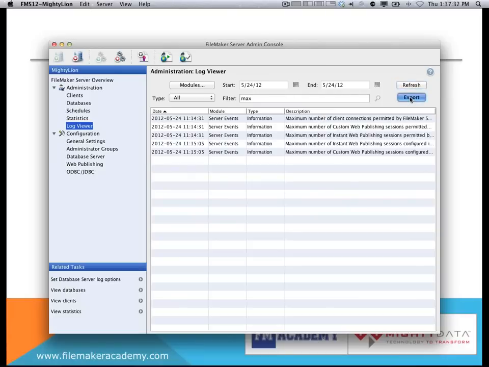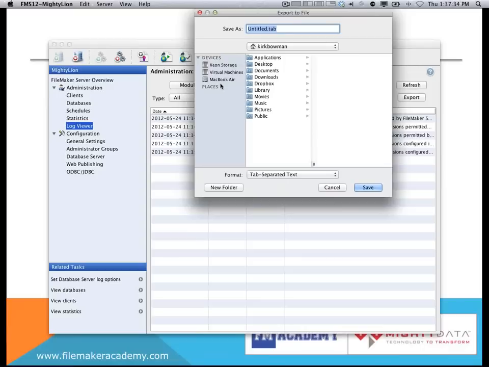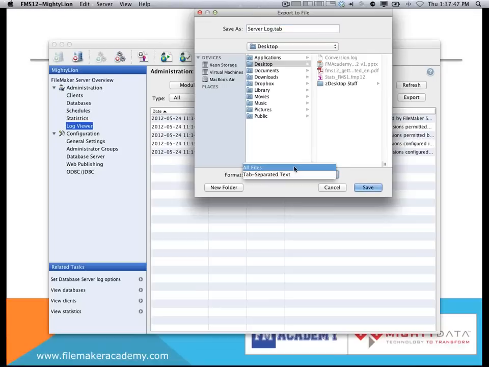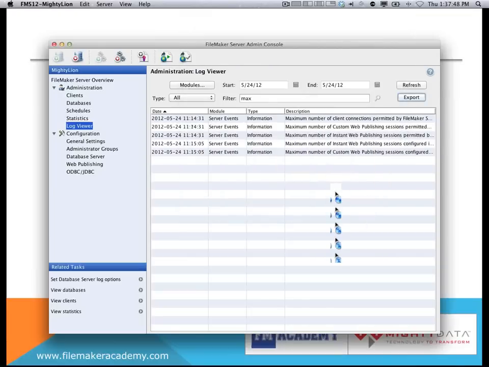I can even export this if I need to save it for further review. Saves it out as tab separated, so we'll go in here and say server log and save that out.